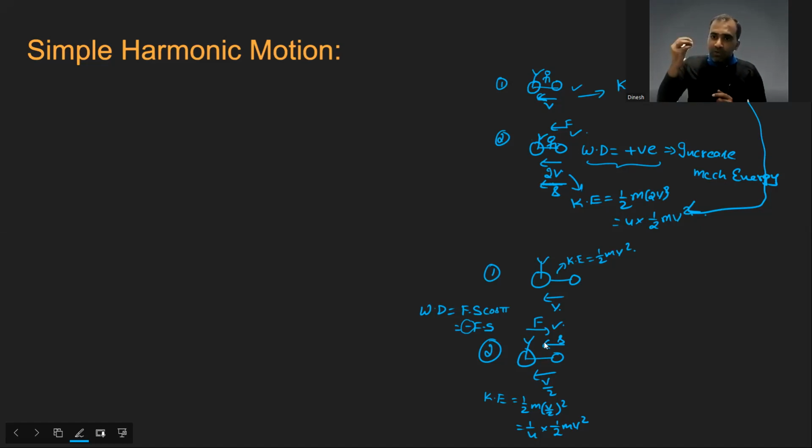So when you do some positive work, potential energy or kinetic energy or both of them can increase. Not can, it will increase. Similarly, when you do negative work, kinetic energy or potential energy or both of them will reduce. The total mechanical energy is a combination of kinetic and potential energy. That combination will reduce when you do negative work. I hope this part is clear. Next time onwards, whenever you talk about external work done, you should understand how the energy changes. There should not be any confusion about this. This will be used in many future chapters also.